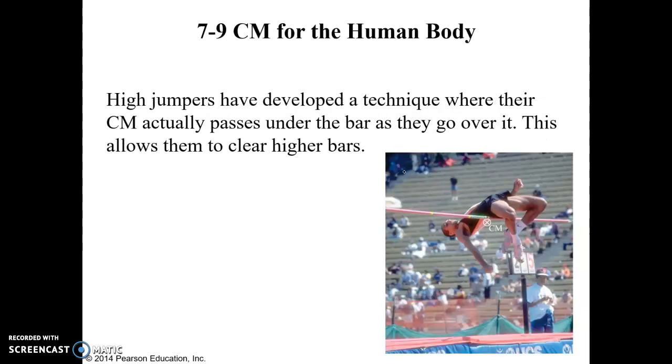Some interesting things about center of mass or center of gravity, I use those terms interchangeably. For instance, a high jumper contorts his body in such a way that although his body travels over the bar, his center of mass may not, because when you consider his legs and arms, that brings the average location of the center of mass down, and so a high jumper can actually go over a bar without his or her center of mass ever going over the bar, which I think is a fascinating bit of trivia.